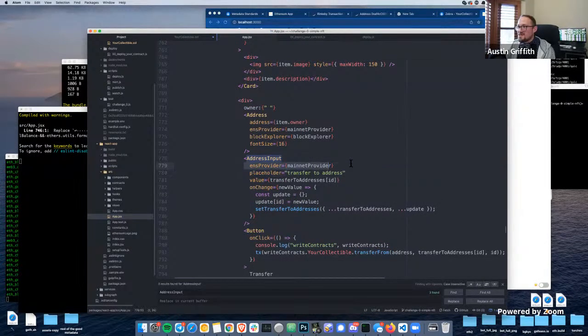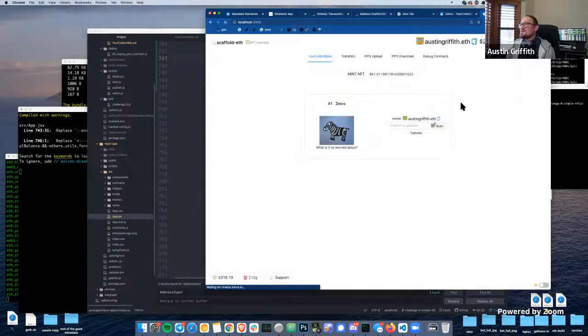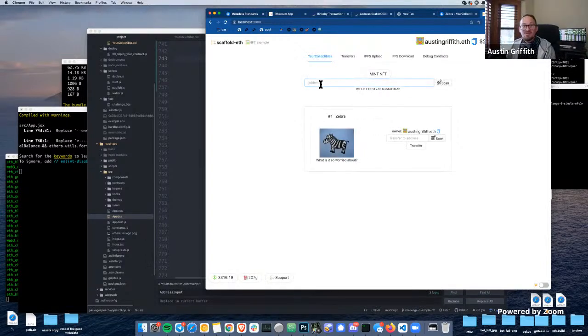So you need to put in an ENS provider. I'm just going to put the ENS provider in there. Let's just do address input and then ENS provider and hit save. And hopefully what that does is create an input field, but it's more than just an input field. It's a Web3 input field where it's got a QR code scanner. So if you're running a mobile app, it'll open up your scanner and let you scan for an address, right? And if you type in here, it starts to give you a blocky preview, and it does stuff like ENS resolution.